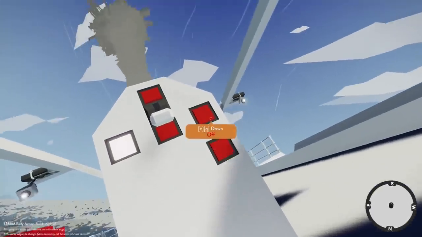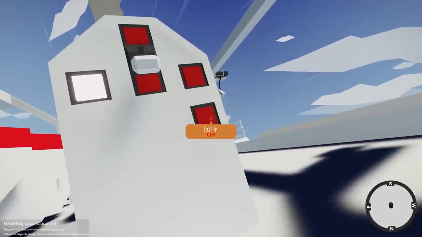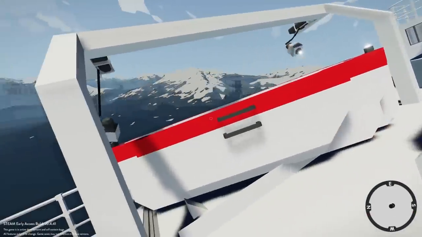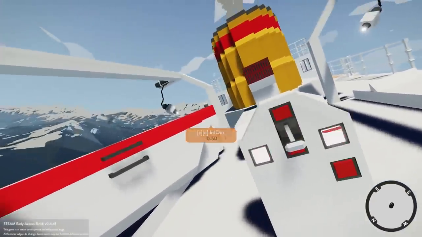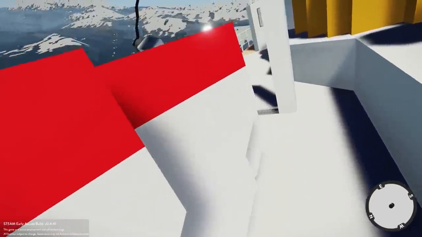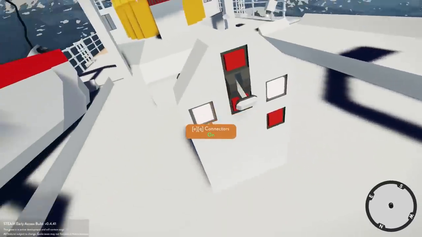Okay, connector's on. Okay, go down. Okay, lifeboat is connected. Okay, turn that off. Wait, it's only connected in the rear. Hold on, let's go down. Come on. Can I grab that? Hold on, push this over. Connect it. There we go. All right, lifeboats are connected, so we should be good to go there.